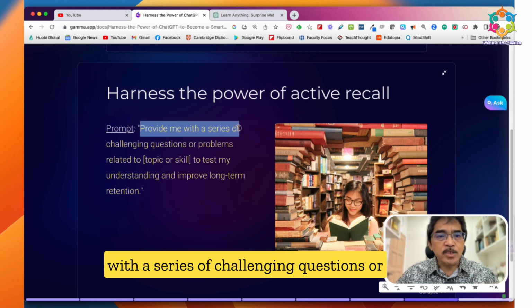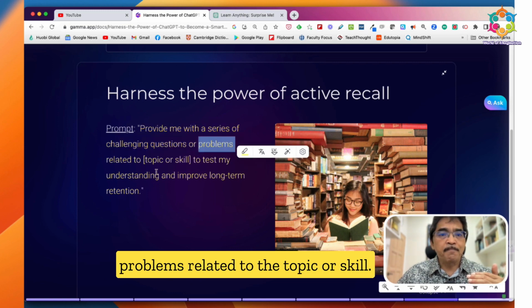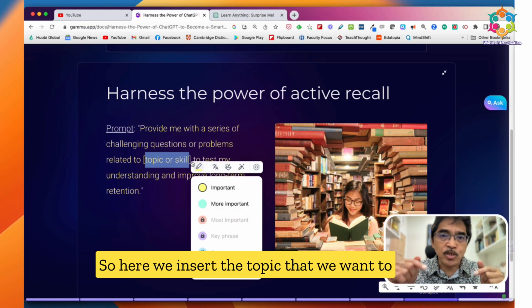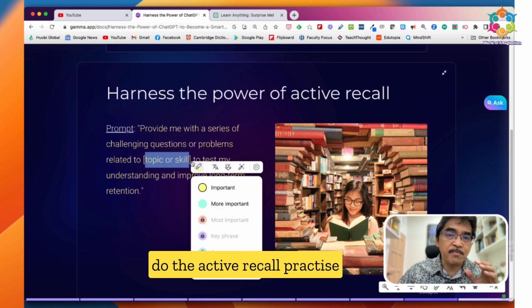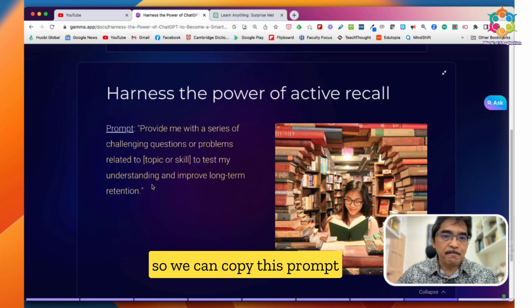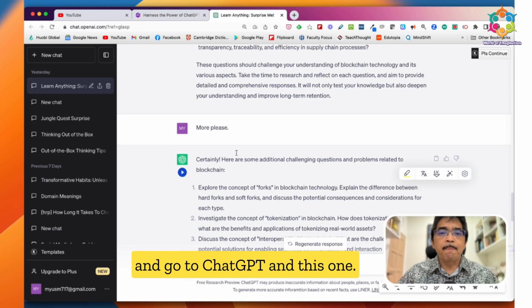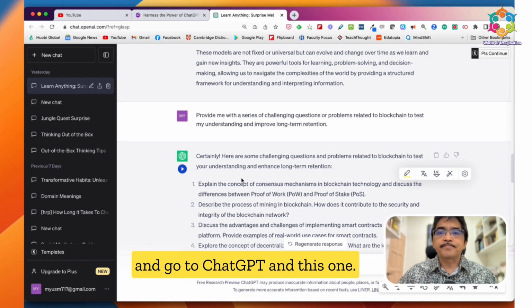Provide me with a series of challenging questions or problems related to the topic or skill. So here we insert the topic that we want to do the active recall practice on, to test my understanding and improve long-term retention. So we can copy this prompt and go to ChatGPT.